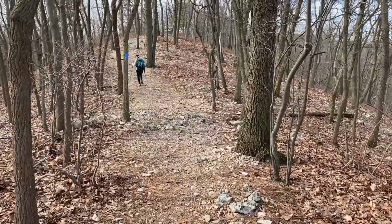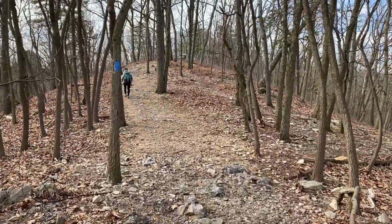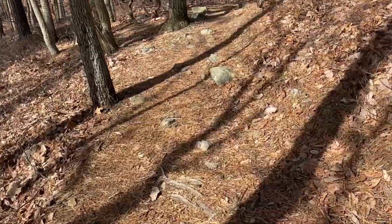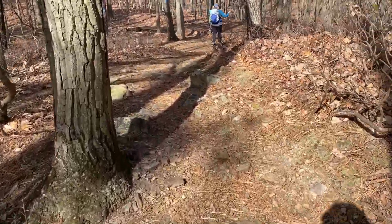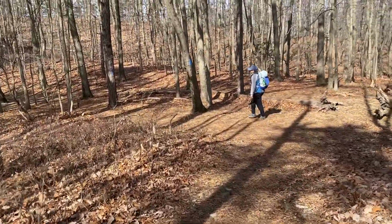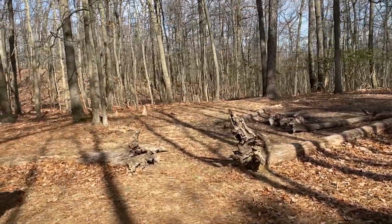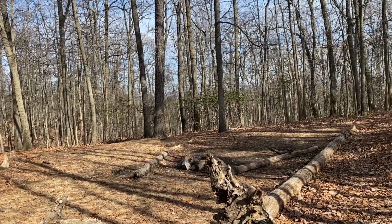And at this point, you know that you're getting very close to the AT. All right, so we're finally out of the boulders, and you can see the trail is covered in pine needles, which is a nice change after beating yourself up, climbing and clambering all around those boulders and rocks. And we are almost to Center Point Knob. You can see there are some campsites here, like for the thru hikers over here on the right.